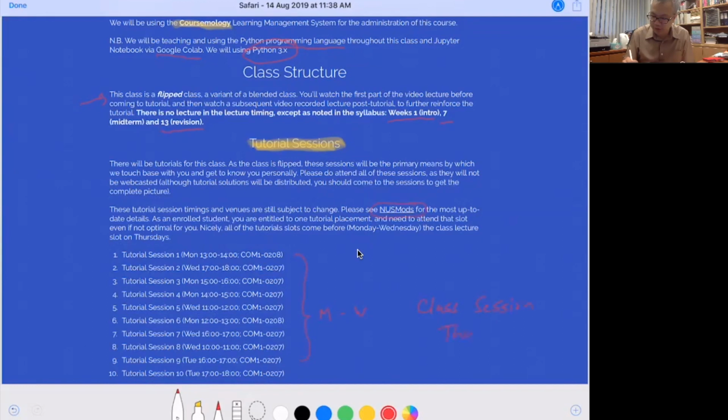So it's quite nice that way, because on Monday through Wednesday, you can go to tutorial, and then on Thursday, when we have our optional time, you can come to class if you're lagging behind or if you're not sure about the concepts, and it will just be an optional help session. So I'll cover that in a little more detail in a little while, okay?